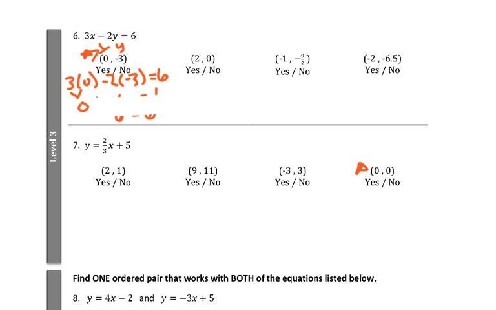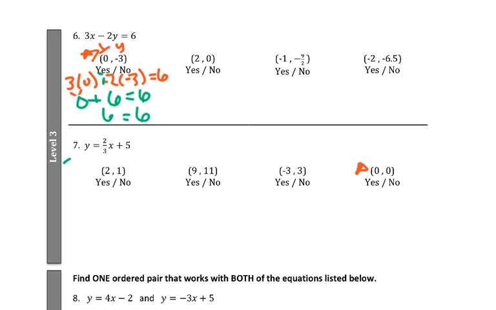Let me go ahead and show you, maybe you got to there and you were confused, so you backtracked and you're like, okay, well maybe, what would happen if I changed that to say plus negative? Well, then we would have 0 plus, and then negative 2 times negative 3 is a positive 6. And 0 plus 6 is 6. So you can kind of see that we get the same place by once again changing that minus to a plus negative. Sometimes that's super helpful, sometimes it's confusing. So you just want to be able to bounce back and forth between those two as much as possible.